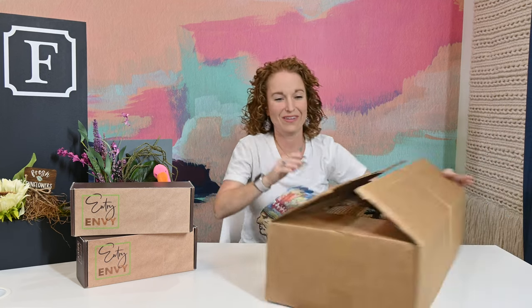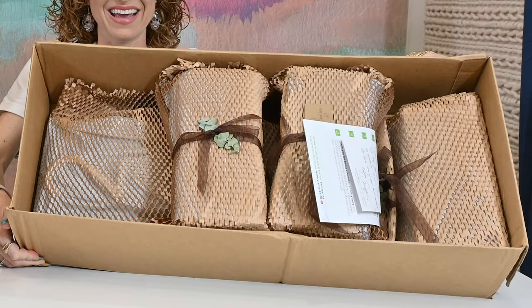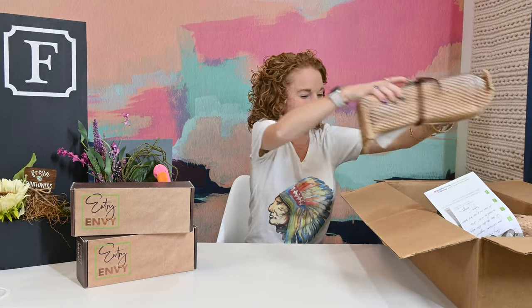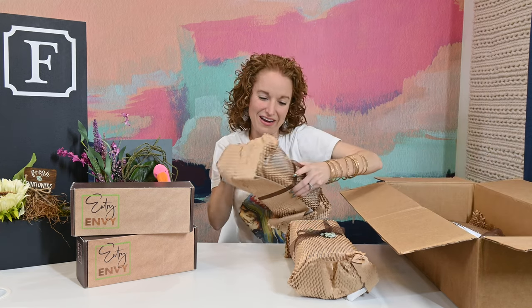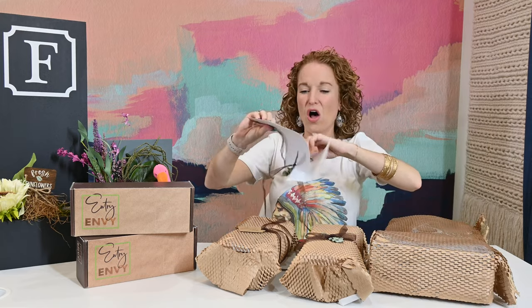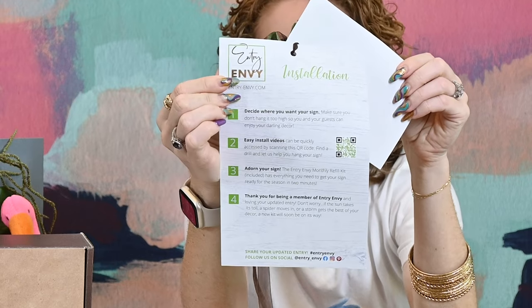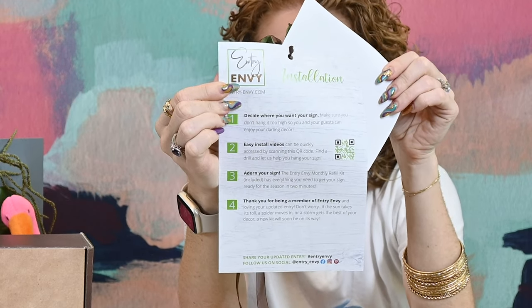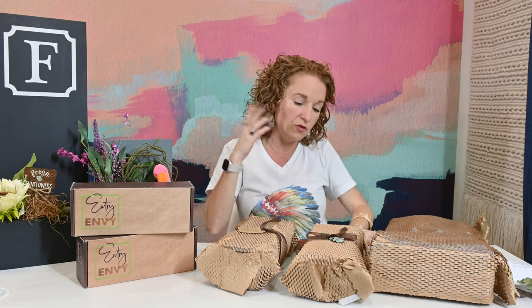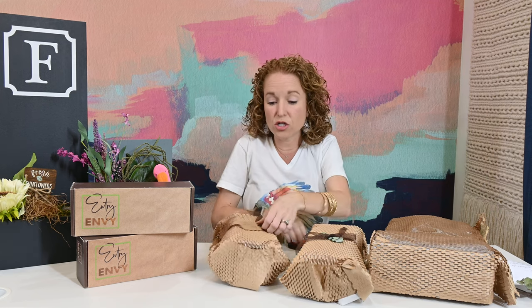This is what it looks like when you open it — it's very pretty presentation, everything is wrapped really well, and each time you open one it feels like you're opening a little gift. I have a handwritten note from Jen on top, and right here are all the instructions you need for installation. She really does make it very easy to install your sign. If you hit a hiccup you can reach out and she will help you. She's a skilled craftswoman who knows how to use power tools and knows the difference in drill bits. If you tell her in advance she could even include the drill bits you'll need, but if you forget she can tell you what to grab from your local hardware store.